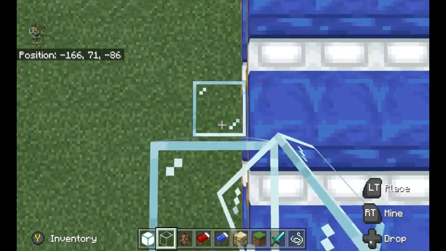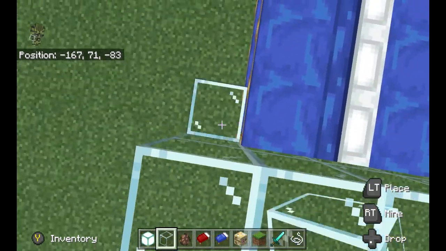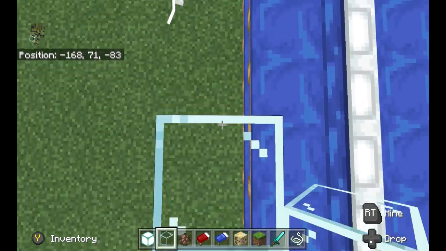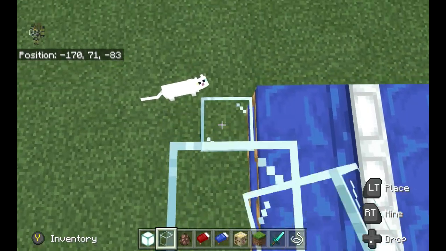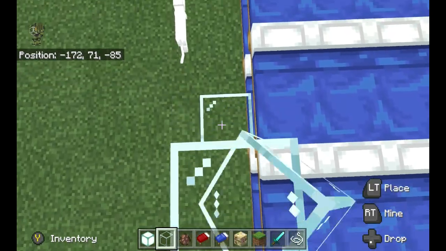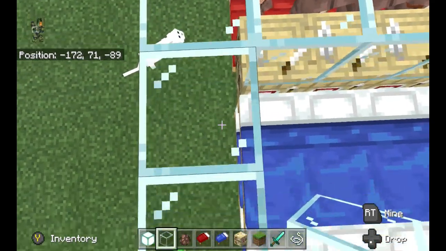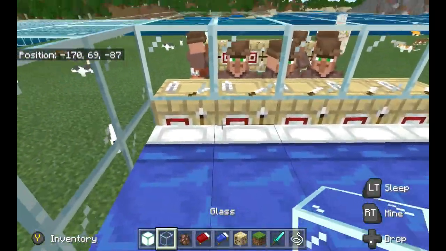Not true. I thought creepers were scared off by cats. I mean, this is freaking Cat Island here. Maybe it's only tamed cats. I don't remember. I'm not gonna tame any of these cats. I want them all to die. Every last one of them.